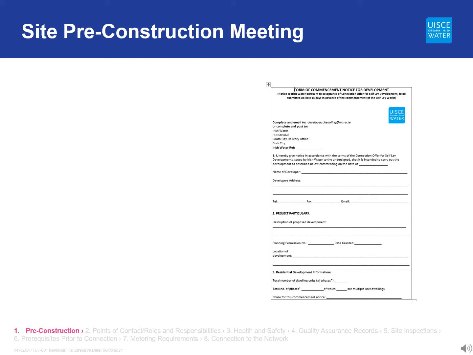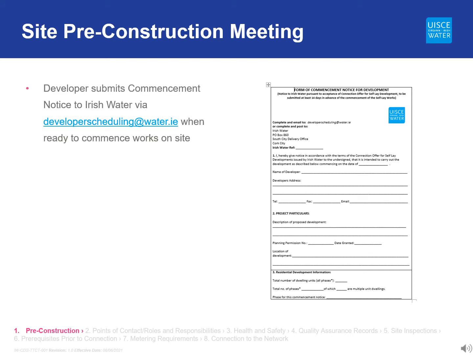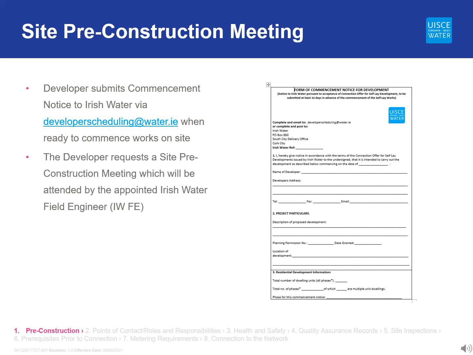When the developer is ready to begin works, they must complete and submit a commencement notice to Irish Water at least 10 working days ahead of the start of self-lay works. Irish Water has a team of field engineers who inspect developments with a connection agreement, and a field engineer will be assigned to each site. The developer must request a pre-construction meeting with the field engineer and key personnel to discuss the site-specific details. This meeting can be arranged via email at developerscheduling@water.ie or by contacting the Irish Water Call Centre on 0818 238 239. The developer is asked to record minutes of the meeting and send them to the field engineer and key personnel on site.